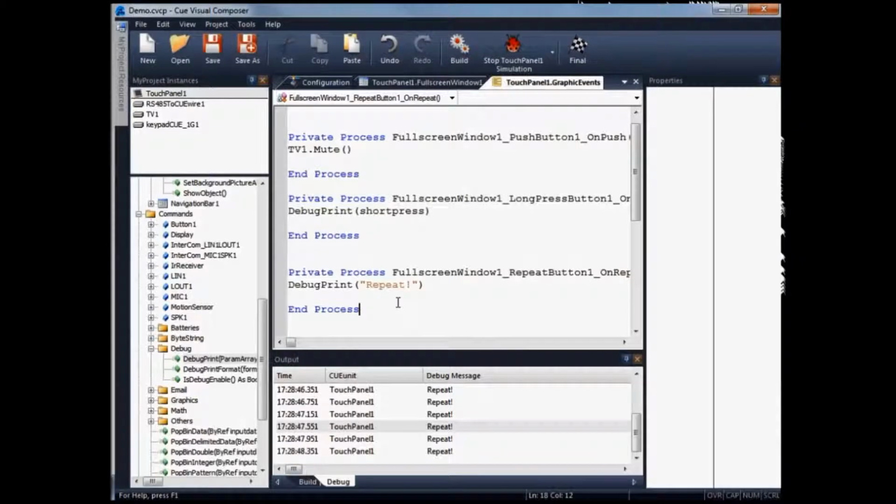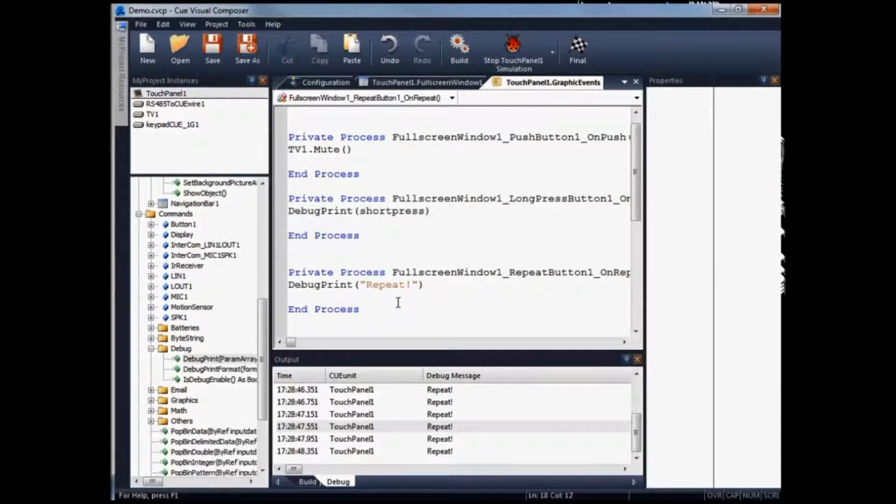The functionality of this button allows you to create a ramping function. Let's say we have an amplifier which accepts an infrared command called volume up to raise the volume.